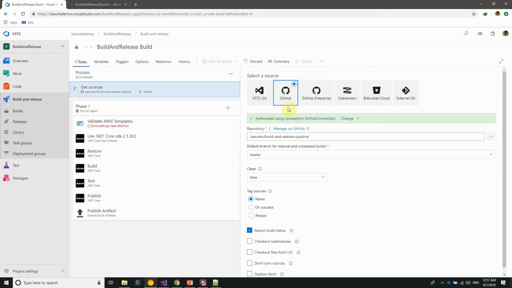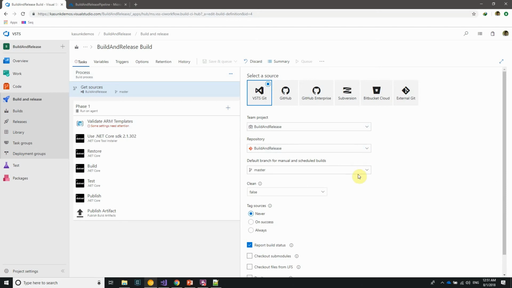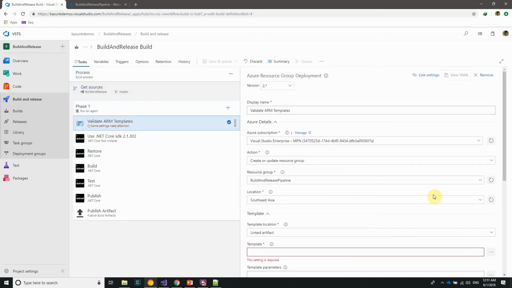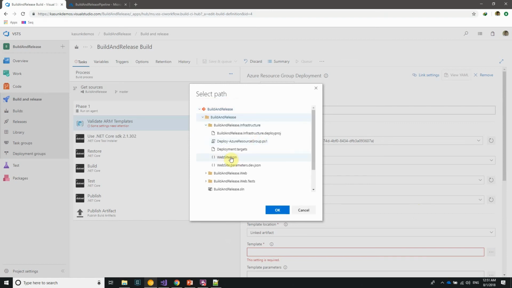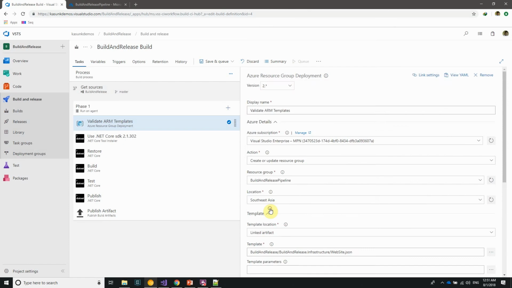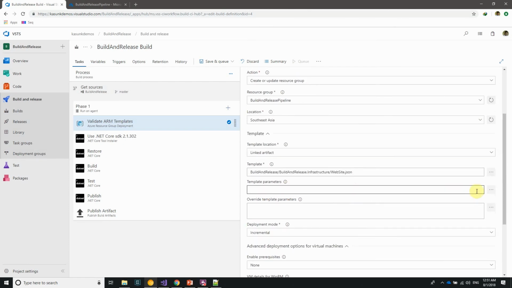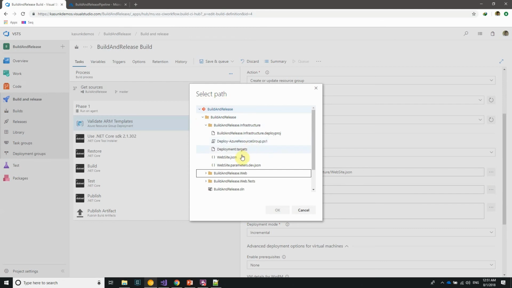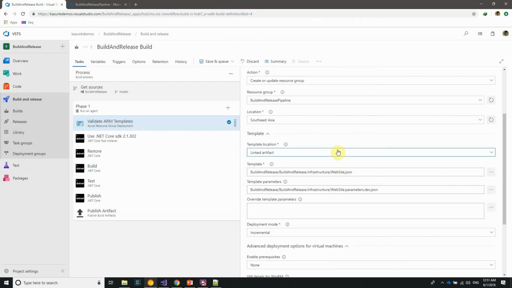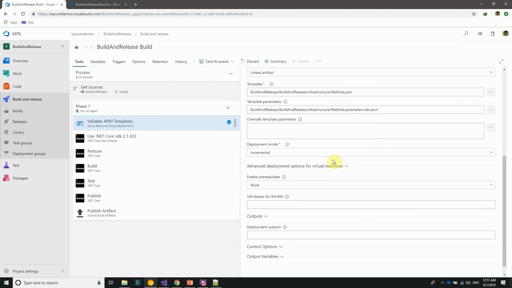Before that I need to switch back to VSTS, and now the template file should be available, in the infrastructure project, and I'm going to select the website.json as the template file, and the template parameter file is website.parameters.dev.json. So once these two files are selected, the next important configuration value is this deployment mode.